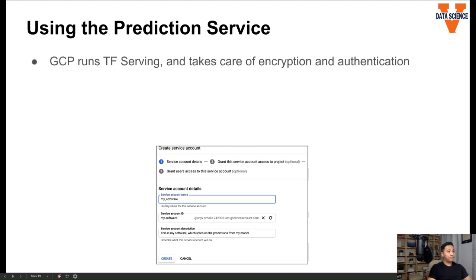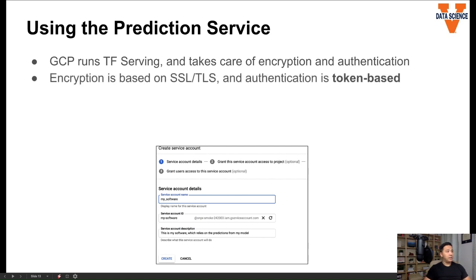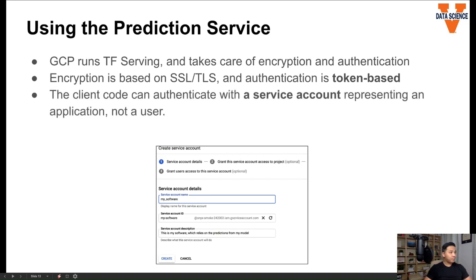The Google Cloud Platform actually uses TensorFlow Serving, just like what I demonstrated earlier, but it also takes care of the encryption and the authentication for you. The encryption is based on SSL/TLS, and the authentication is token-based, so you need a private key to access this service.